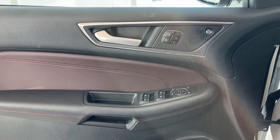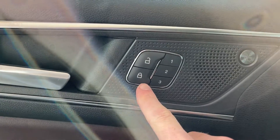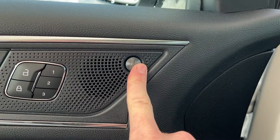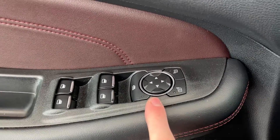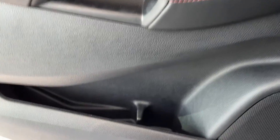On to the interior of the vehicle on the driver's side, we have our chrome door handle, power unlock and lock buttons, memory seating with three presets, Bang & Olufsen premium audio speaker tweeter, we have our ebony leather with some nice stitching, power mirrors and windows, some more stitching as well as some storage, and front Bang & Olufsen speaker.